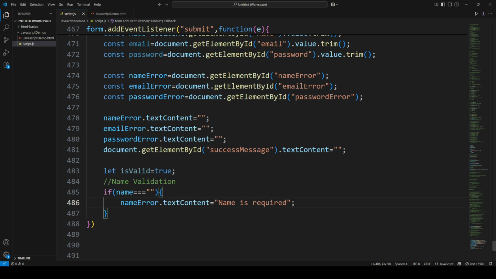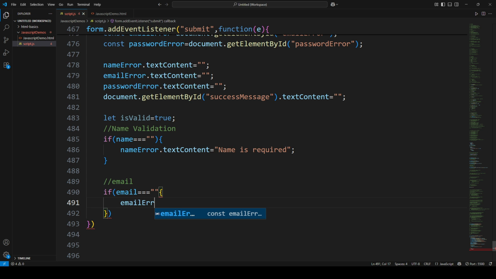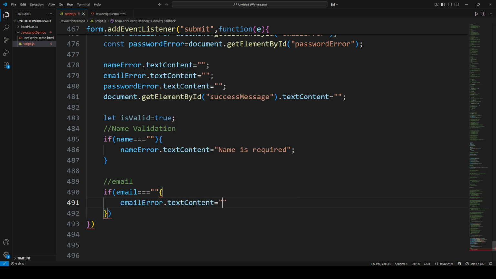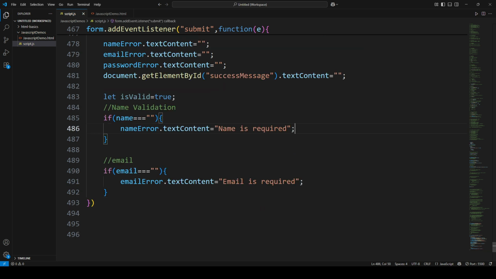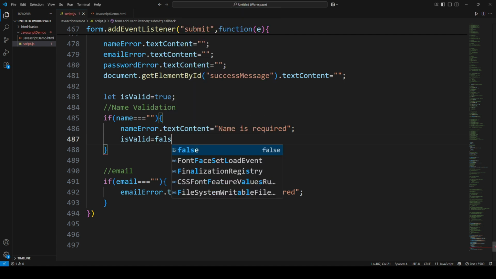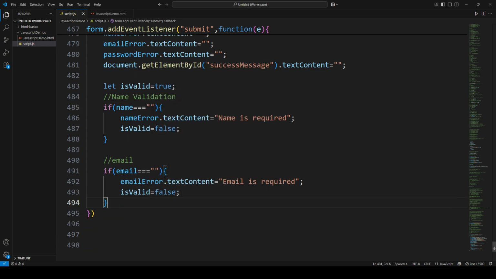So if name is empty, we will show the name is required error. Then for email, if email is empty, emailError.textContent equals email is required. And here we'll update the isValid value to false. Similarly here isValid equals false.